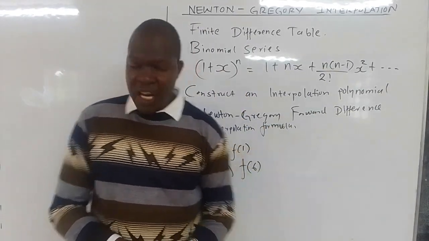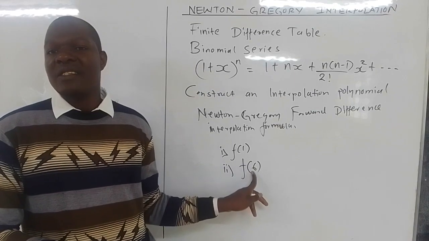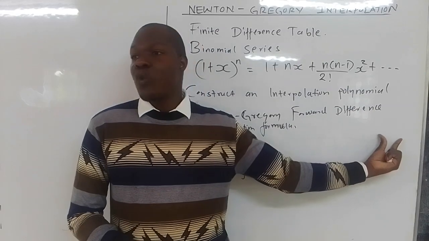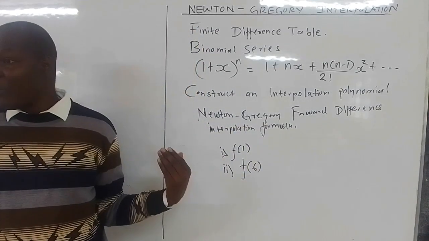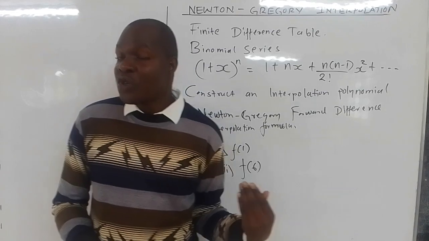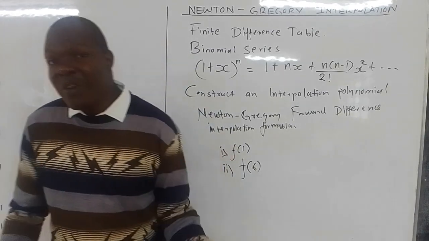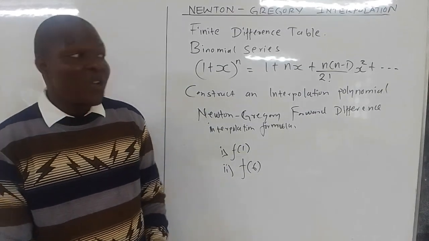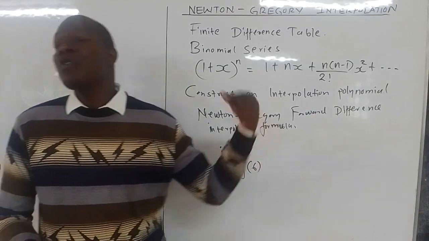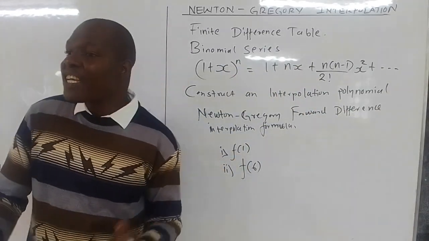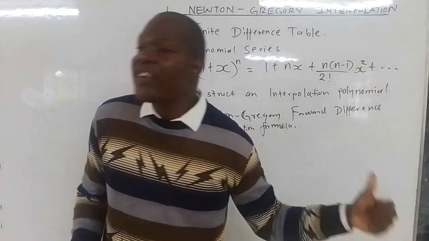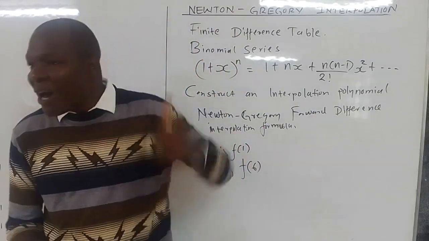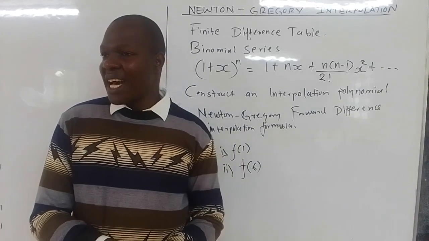Are you seeing that? And if you see f of 6, if you check where the x value of 6 is, you see it is up there. It is towards the end there, so that you have to come back, meaning you have to use the backward difference formula. So there are cases where they will not tell you to use the forward difference formula or the backward difference formula. It will be upon you to see where x lies, so that you are able to deduce that it is only the forward difference formula which can evaluate this. You will be able to look at the table and see it is only the backward difference formula which can do this. Are you seeing that?